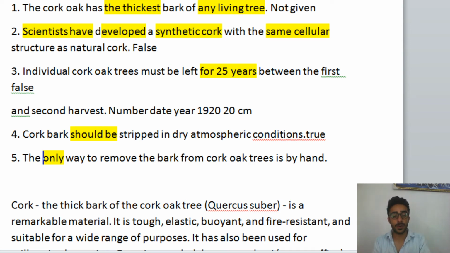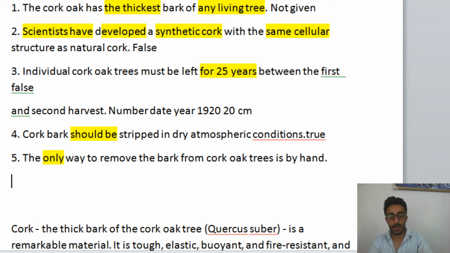If there is any "-ly" word, means any adverb, any word ending with "ly", you need to highlight it, you need to underline it, because it's really necessary. It is the keyword. It always changes the questions. For example, it might be initially, instantly, suddenly, profitably, it could be anything. But what you need is to just highlight the word.